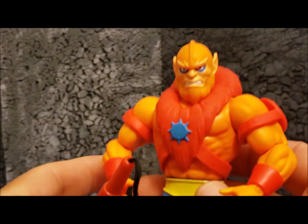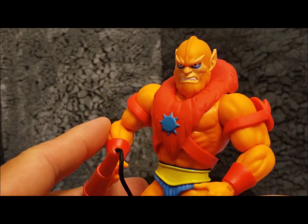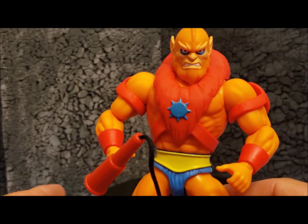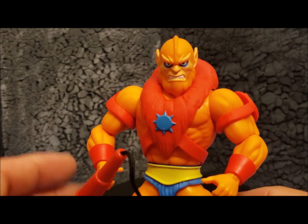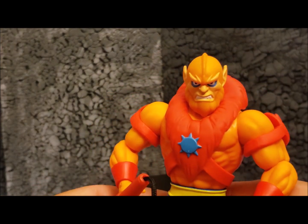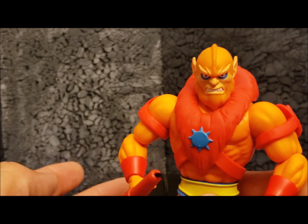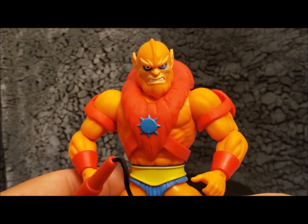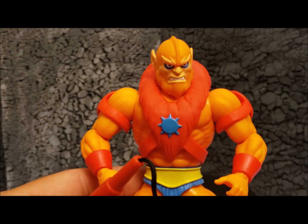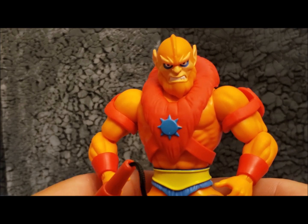And Beastman, I did have when I was collecting these back in the 80s. I'm trying to think who else. Oh, I had Triclops. Triclops was one of my favorite ones. I like the way that you could spin the top of his head and change his eyes and stuff. And then I had Battle Cat. My brother had Panther. Or is it Panther? My brother had the purple Panther, and I'm trying to think which other ones I had. I had at least, I want to say, about 10 to 12 of them, I think.